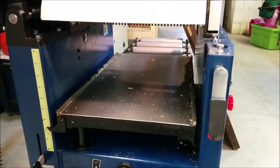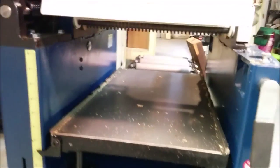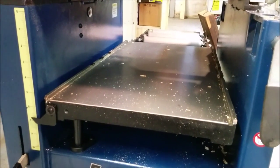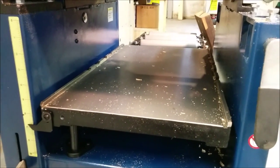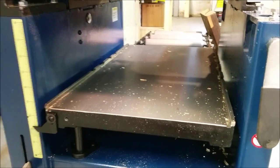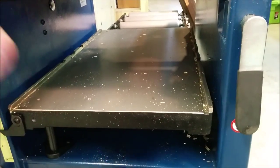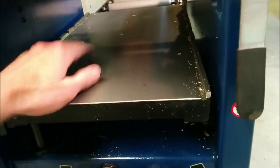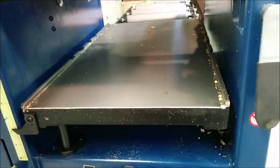While switching the machine over to plane that board, I thought I'd show you the dust that's left over on the planer table after those couple of passes. So this is pretty common to these kinds of machines. The chip and dust collection isn't perfect. So that was two faces of a board, and there's quite a bit of crap on here. So you'll wind up just brushing this off every single time you use it.